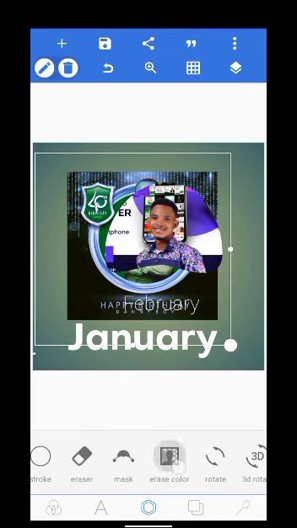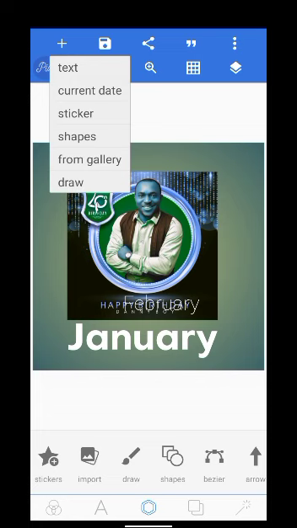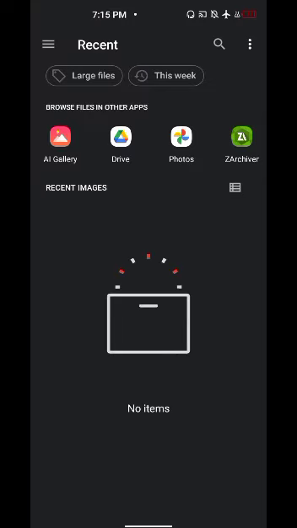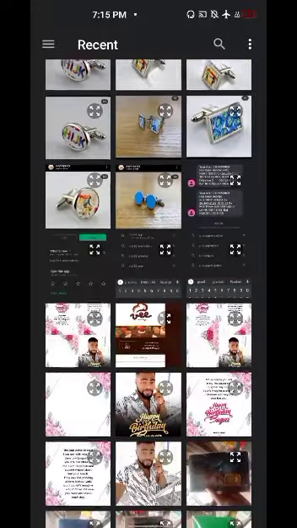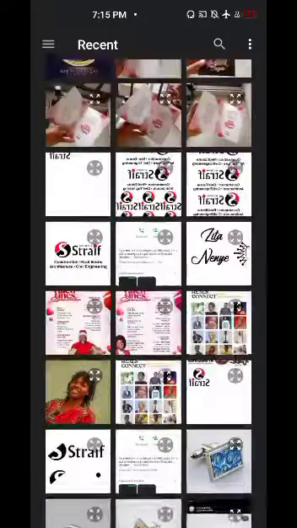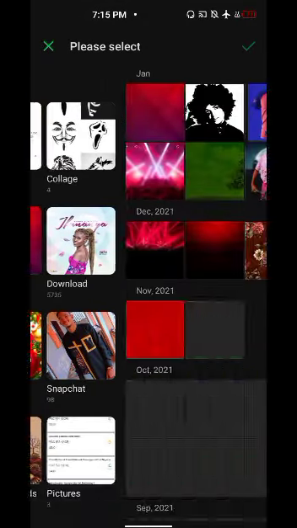We have erase color. So this erase color is kind of magical. I love it. I'm going to show you what it does. It can help you erase a particular color from a background. So for example, some persons might be asking, where did you download this thing? Already existing designers, they know what the PNG is.